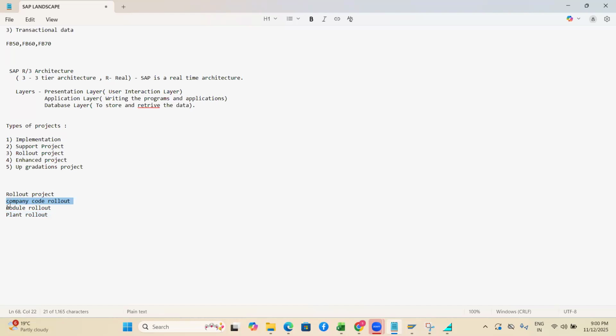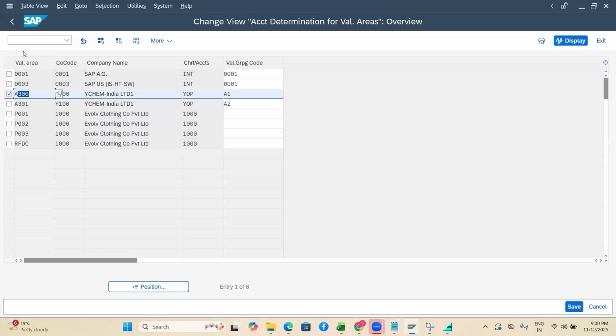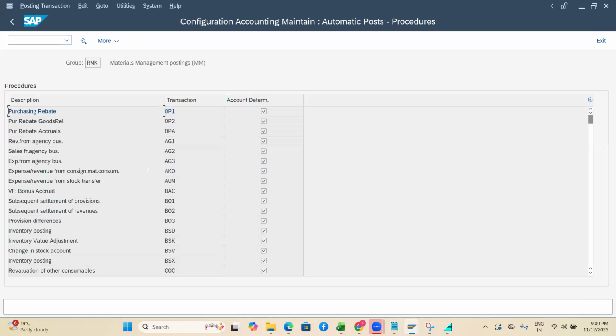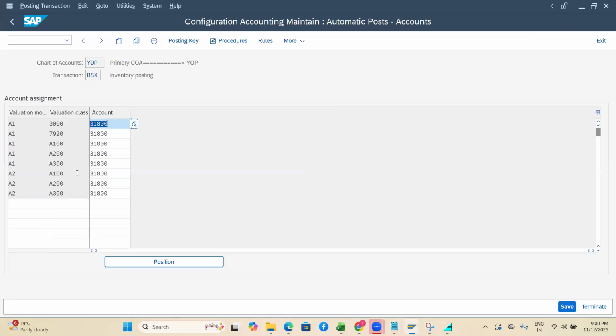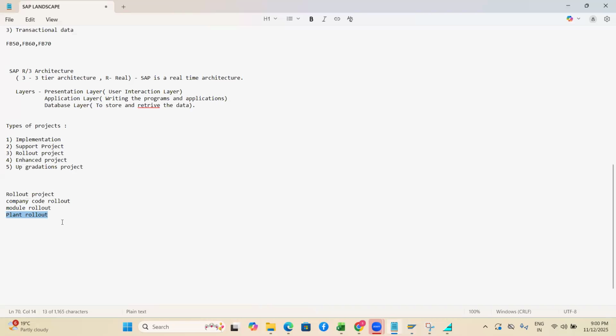Coming to the plant rollout, we only do this OIC configuration, only this configuration on the FI side. Only this environment is there for the plant rollout.